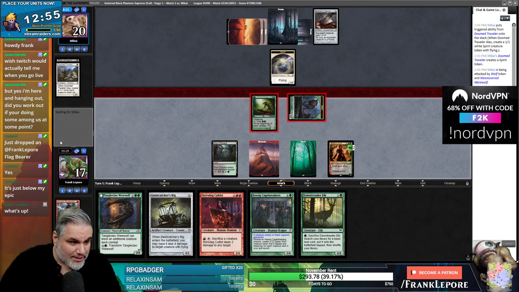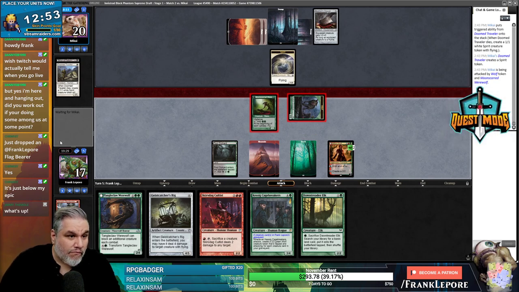So basically what you're saying is I get to play Geist Catcher's Rig, kill their spirit. And that's pretty cool.